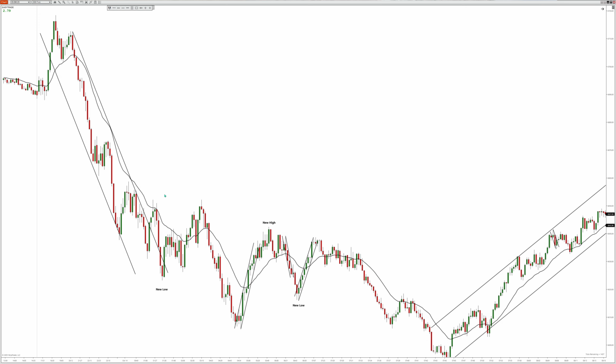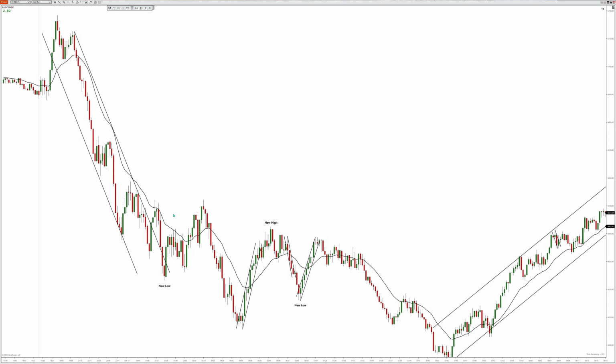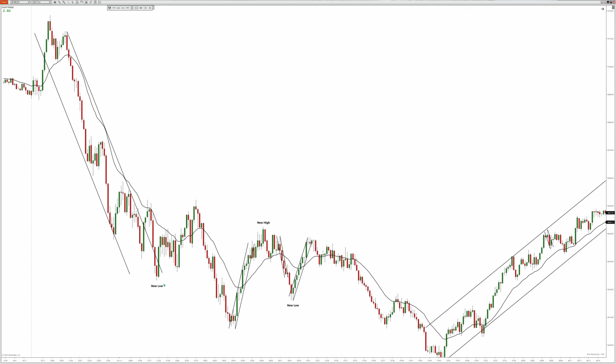Break outside of the channel happens when you can see these trend lines here, and you can see how well prices are following those trend lines. As soon as a bar closes outside of that channel, price action tells us that we need to create new low. A new low is basically a lower low than the previous low inside the channel while it was still active, before it broke out or had a closing bar outside of the channel. So after new low is created, we expect either correction or reversal to happen.